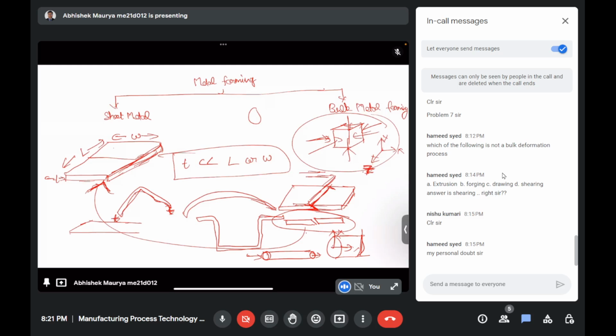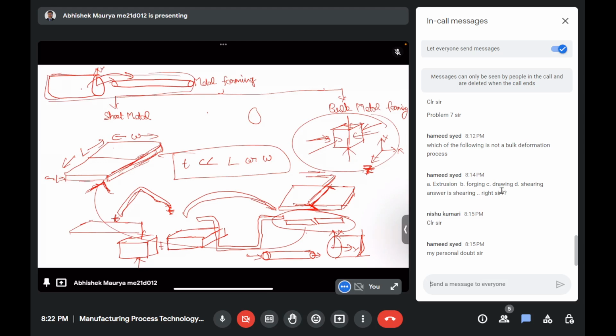Similarly, forging is also a bulk deformation process where we have some component like this, and we apply some forging load, then the shape of the material is deformed in all three directions. So it has become elongated here, its dimension has increased here, but its thickness has been reduced. So forging is also a bulk process, extrusion is also a bulk deformation process, and drawing, like I have told, wire drawing, or sometimes we do tube drawing. So in wire drawing, suppose we have a billet something like this, and we are trying to reduce its diameter and increase its length, something like this. From this cylinder we want to make a wire. What we have done, we have increased its length, we have deformed it in all directions, the x, y and z directions. So this is also a bulk deformation process.